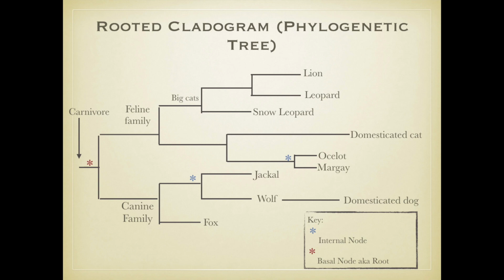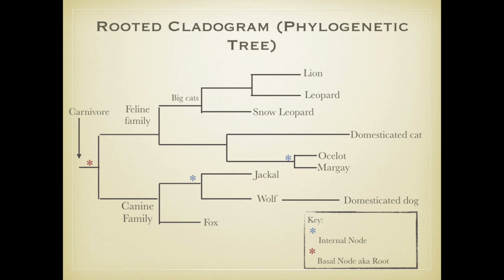For the canines, I placed the foxes as an outgroup and the wolves and jackals as a group because wolves can reproduce with jackals and have fertile progeny, whereas if a wolf or a jackal breeds with a fox, they will have infertile offspring. And then I placed the domesticated dog where it is because dogs were derived from wolves. All the species were products of Cladogenesis except for the wolf and domesticated dog relationship, which illustrates Anagenesis.